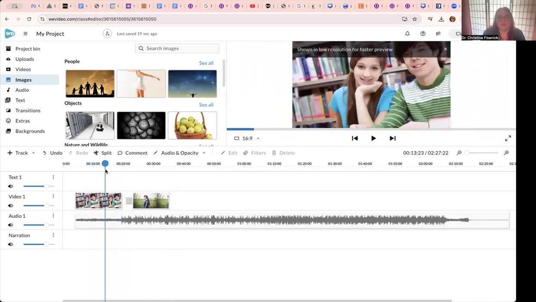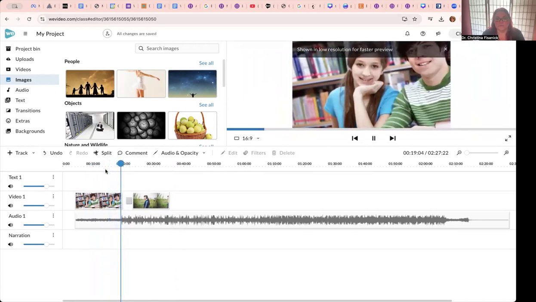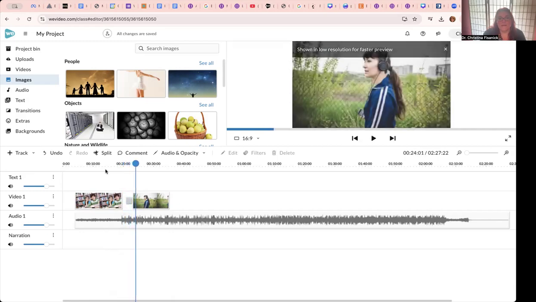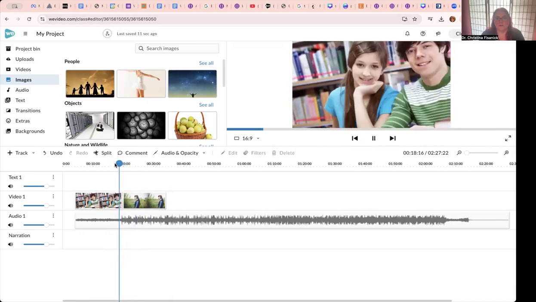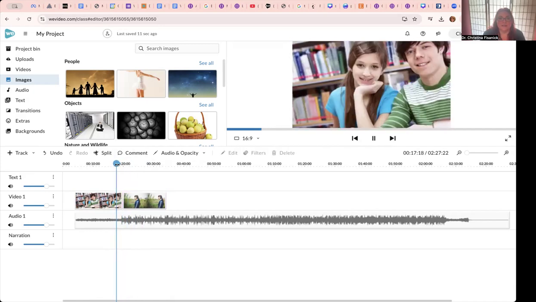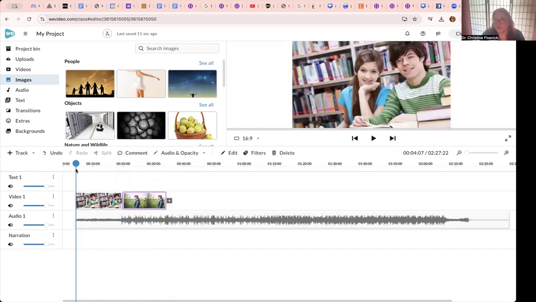So let's take a look at the fade. We've got this image here. And that's so much nicer than this. Let's take the transition out and let me show you what that looks like. Did you see that? I'll do it one more time. It's just so abrupt. So make sure that you're doing transitions between images.